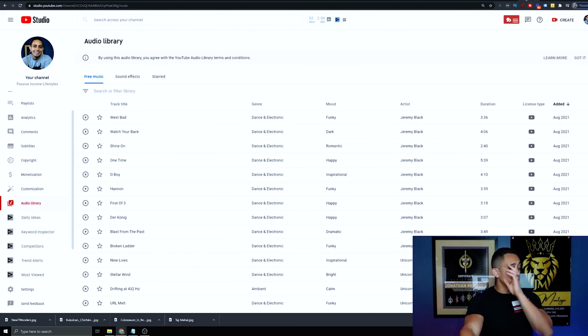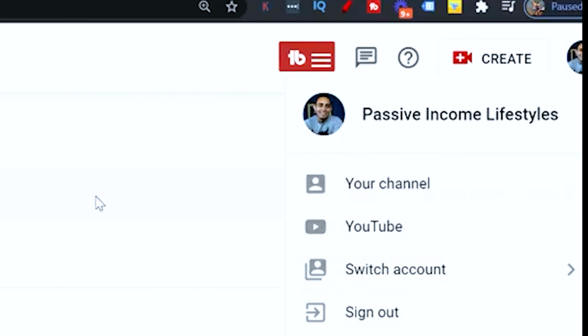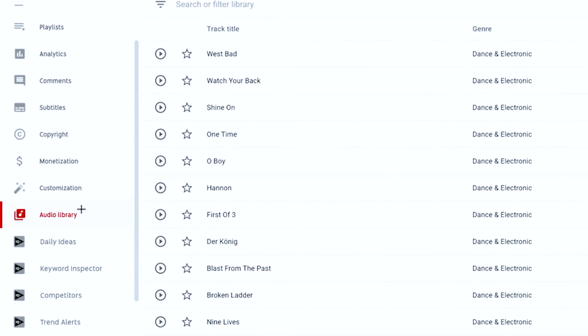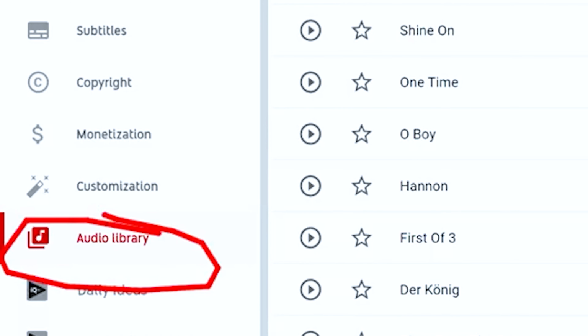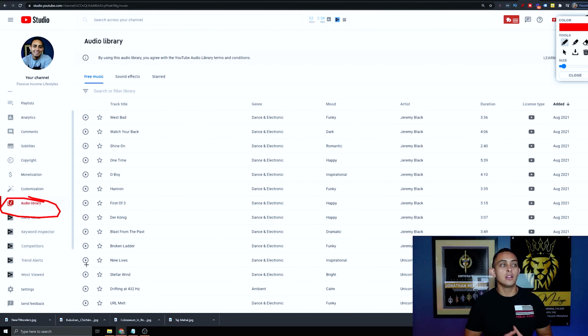If you go to YouTube and you have a YouTube channel, which is free to have anyways, you can go to YouTube Studio over here on the right. It's going to bring you to the studio, and on the left here, you can go to Audio Library. In Audio Library, it's going to show you a ton of audios you can use absolutely free and royalty free, meaning you're not going to get demonetized. You can use this as your own.